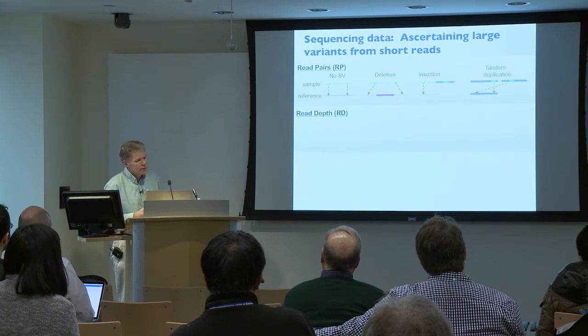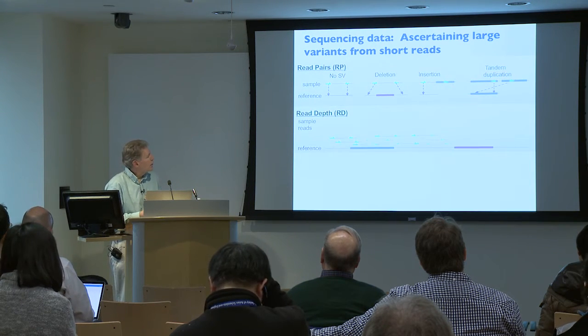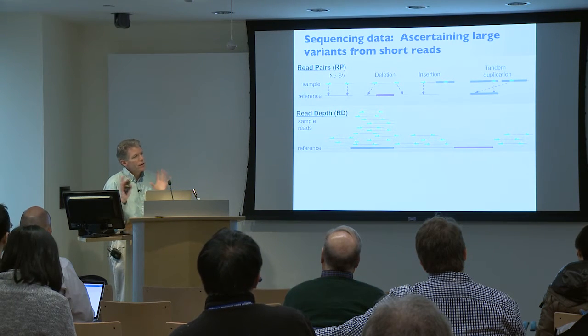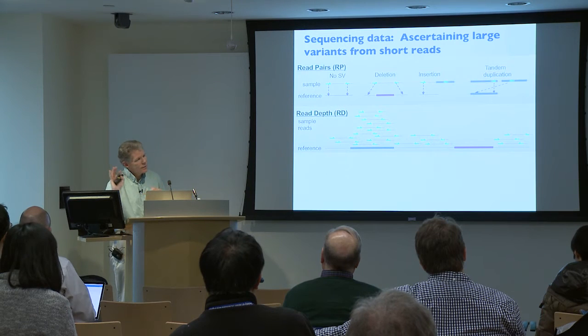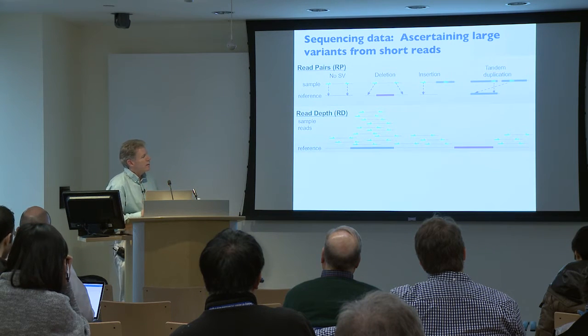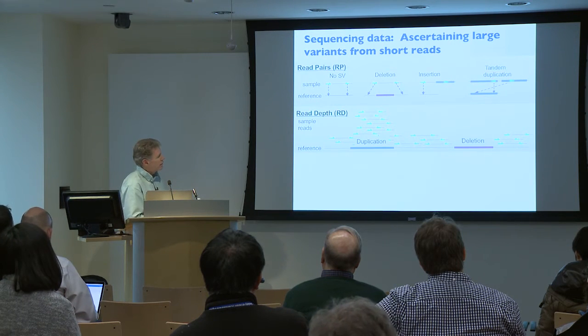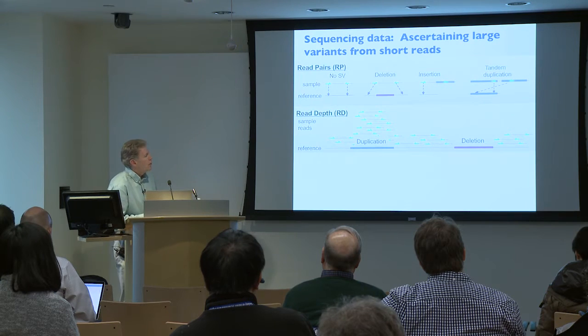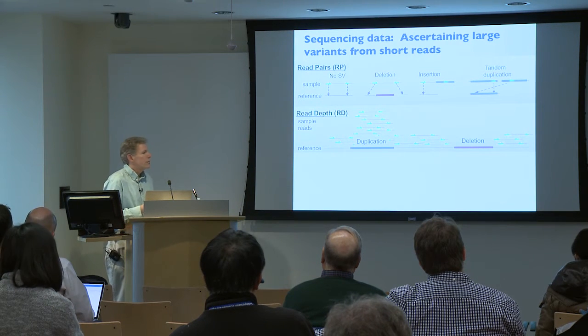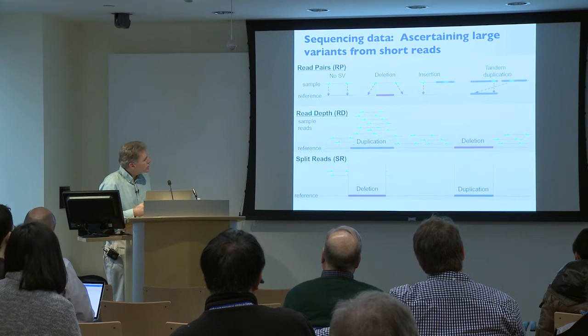The second major signal that people look at in short read data is just the number of fragments. So this is very similar to the idea with looking at the intensity in the SNP arrays, just that the number of fragments is going to correlate with the abundance of the DNA. It's a little bit of a noisy signal again, but when you look at this abundance over stretches of the genome, you can see if the DNA is over or underrepresented, and you can infer deletions and duplications.